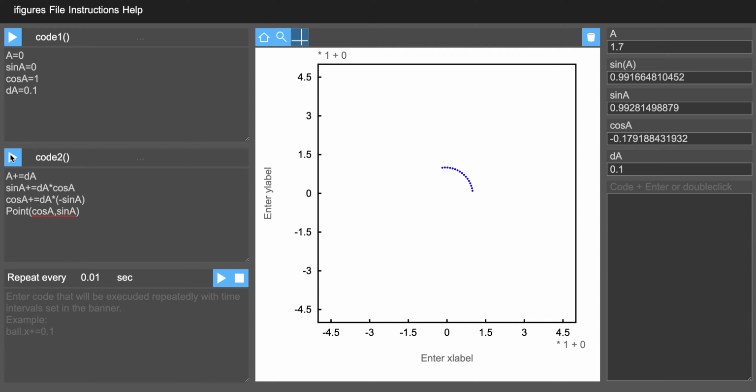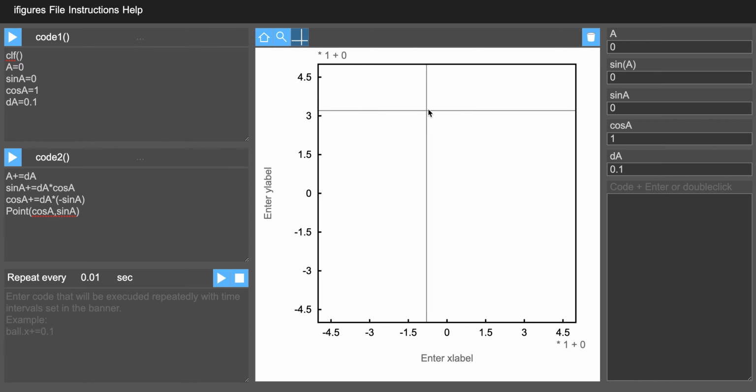Okay, now there is no reason we should do this manually. This set of lines of code needs to be repeated every time, and we can tell the computer to do that for us. So let's go back to the beginning. We can also automatically erase the screen by a command clf, which is short for clear figure, and we need to add open parentheses and close parentheses. And each time this will clear the screen.